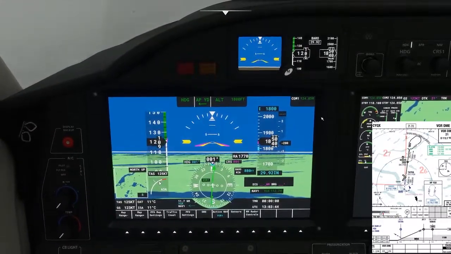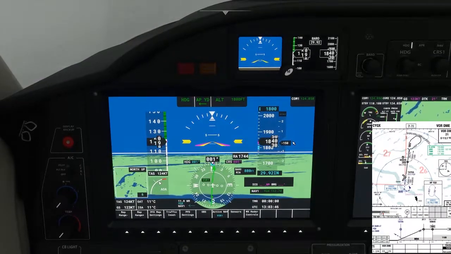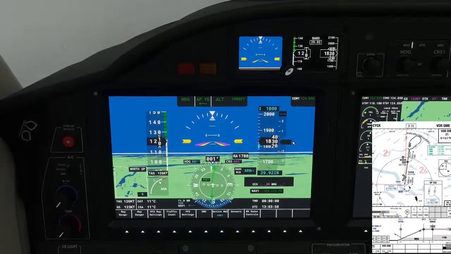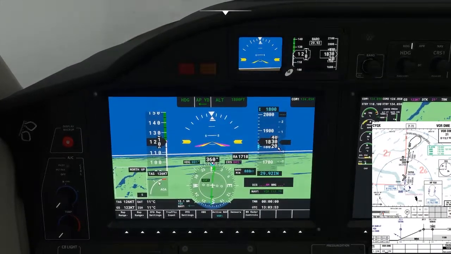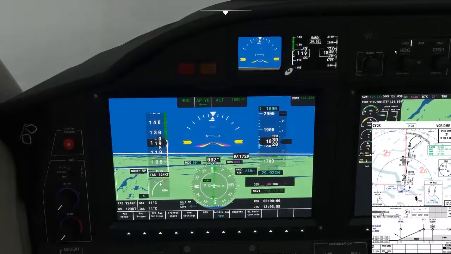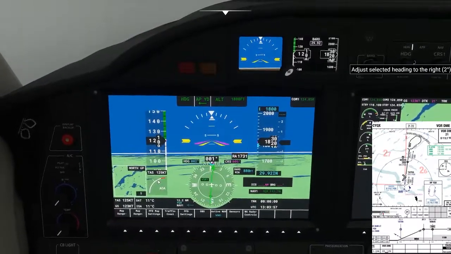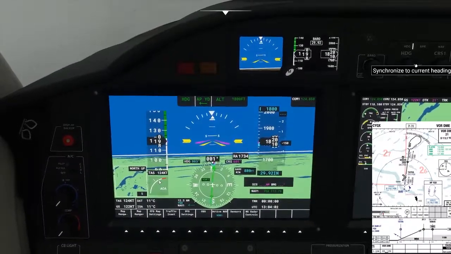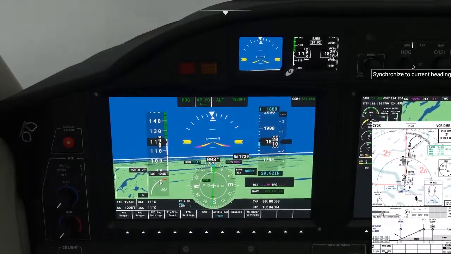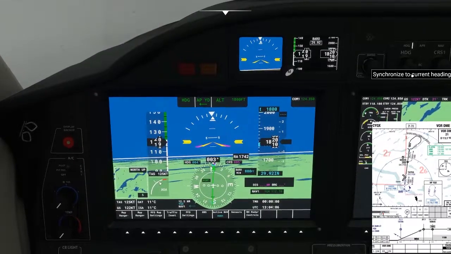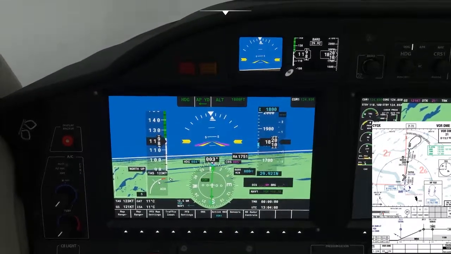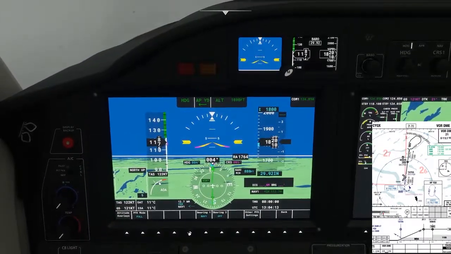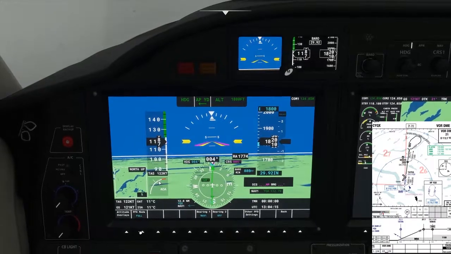So we're just leveling at 1,800 feet, so once we level out we might need to add just a tiny bit of power just to keep that airspeed, but actually I just added some and it's looking pretty good. Keep an eye on the mileage, so we've got about 3.5 miles to go, and all the time we're just tweaking this heading bug. If you have wind on, you'll need to put in a course correction for the drift of the wind. And sometimes you can get that on the G1000. I know how to get it. I haven't quite worked out how to get it on this.